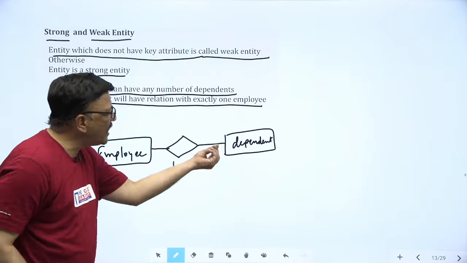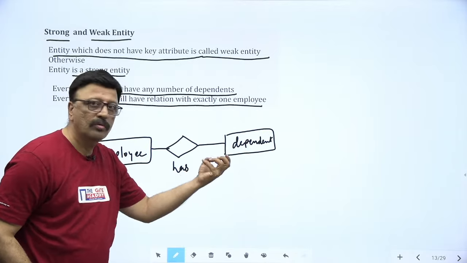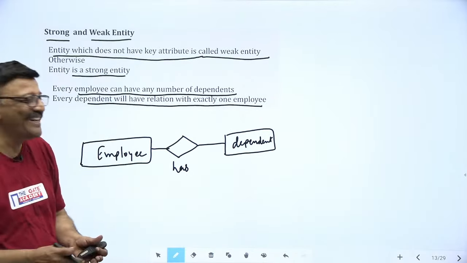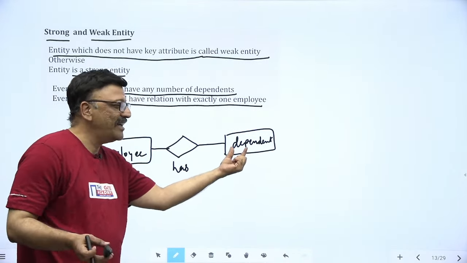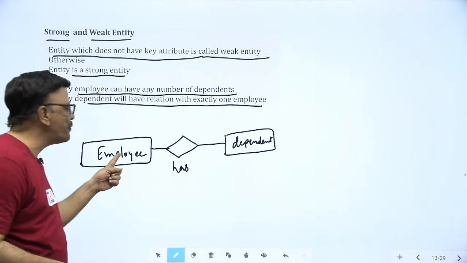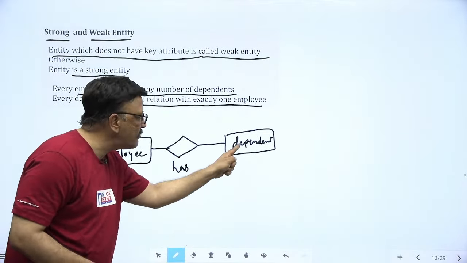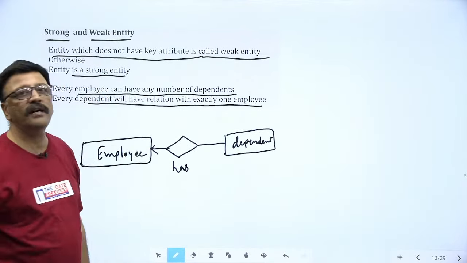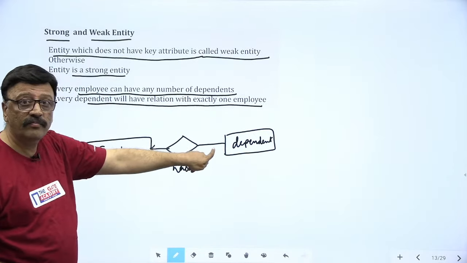But if you take any dependent, take some person, and ask who are you? That person will say, I am father of so and so person. Come on, if you ask somebody, who are you? Say a 6-year-old girl will say, I am daughter of so and so person. That means if you pick up one particular person here, that person will be related to exactly one employee. This is one side. Are you understanding? An employee can have 3 dependents, so this is many side.